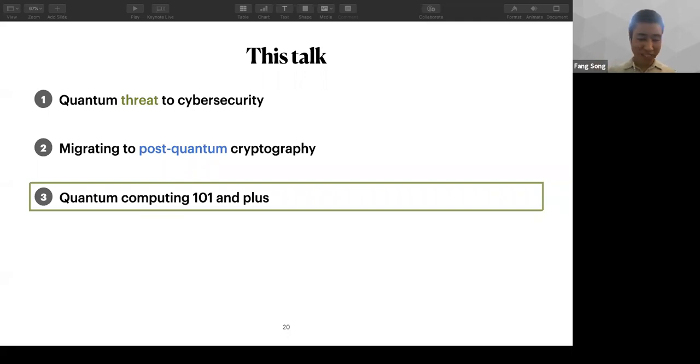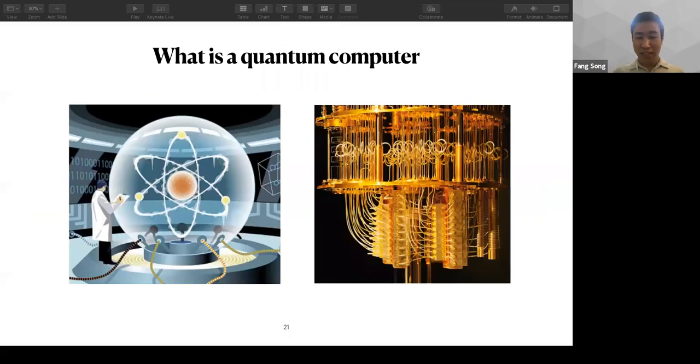And consider this as the bonus content. Okay, so I suppose many of you already have some basic idea about a quantum computer. Right, so I'll just give a brief intro and possibly from a different perspective. So the first question is, what is a quantum computer? Right? I guess, if you Google an image a few years ago, you probably hit this weird one on the left. And these days, you'll be more likely to find something more reasonable. Right? So on the right-hand side, that's a picture, I think, from IBM. So that's solid.